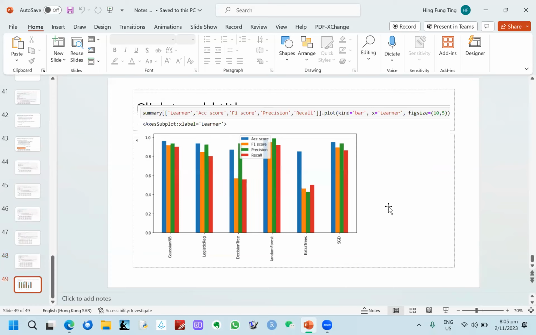And here is a graph drawn of the performance. So maybe here we finish our discussion on fault detection.